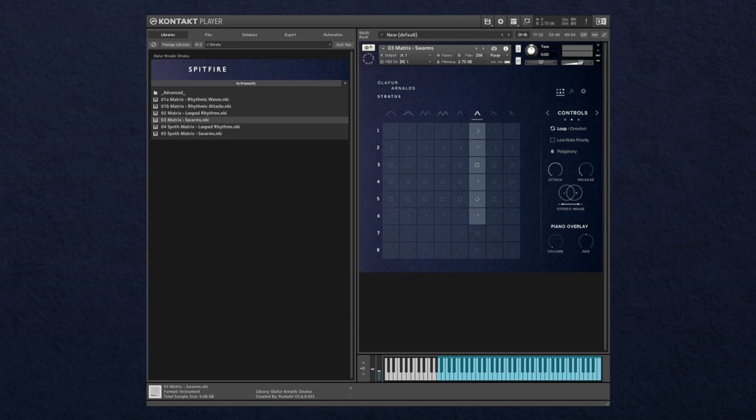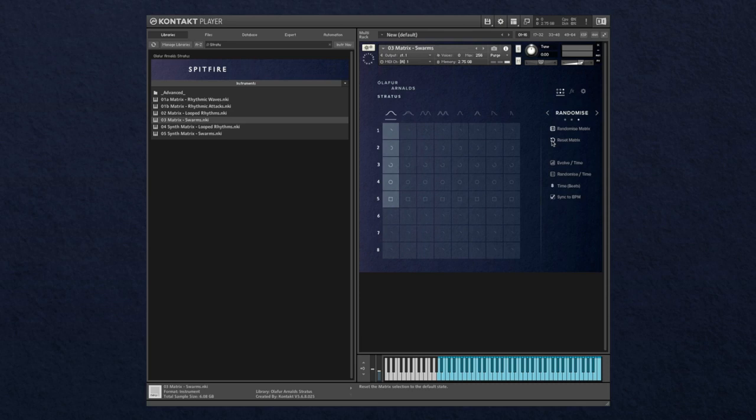The piano overlay option allows you to implement a dry piano sound over the top of the matrix. You have a volume for this overlay, and you also have a panning option for it. By moving to the right again, we have the randomize functionality, which is similar to what we have in our Evo grids. Firstly, the randomize matrix will allow you to shuffle the matrix in a random fashion. Resetting the matrix will return the matrix to the default preset.